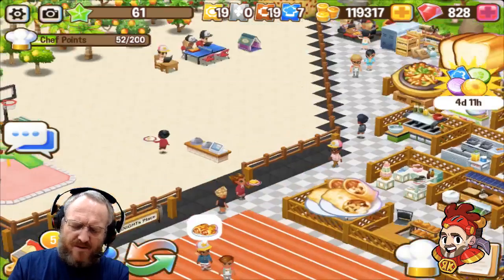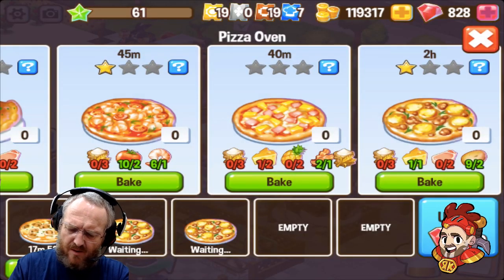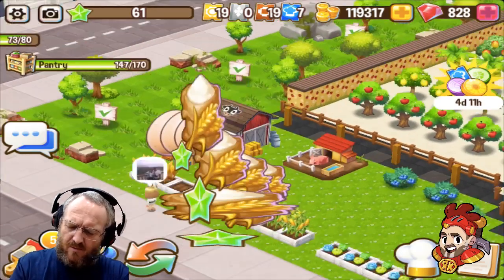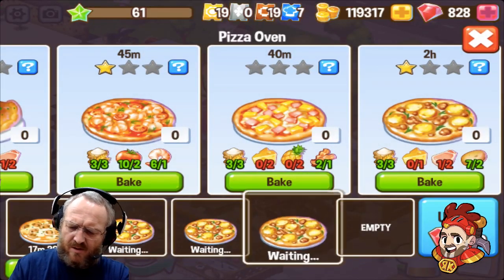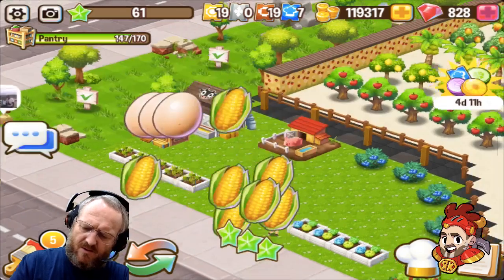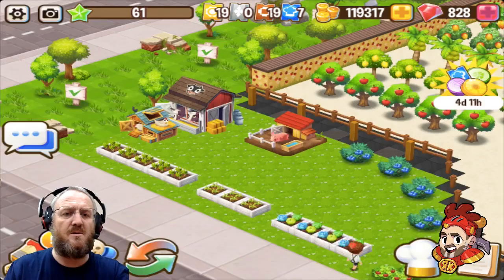Okay, right, let's get back to start making some items. So some cheeses have now appeared. I can get some pizzas down there. I've been running till later and I can ignore those. Right, so that'll be two pizzas. I'm probably going to need at least another one for later, I think. So let's go load up that a little bit more, and that will be good. So there's 6 hours worth of work. That's three pizzas. I'm hoping it's not going to be more than that. I'm hoping there's no pizzas for the event, and let's go get some more eggs on the go. And there we go. And I need more greens, and greens are growing, so let's get some more milk, and we are good to go.